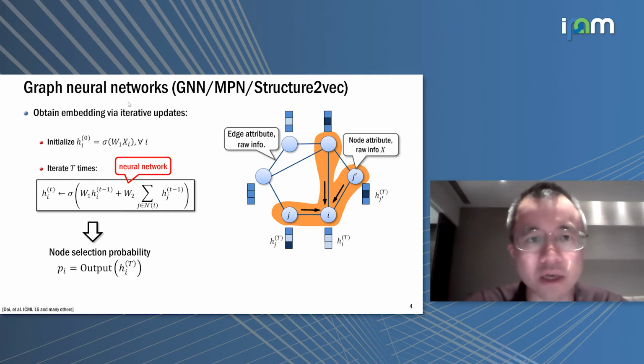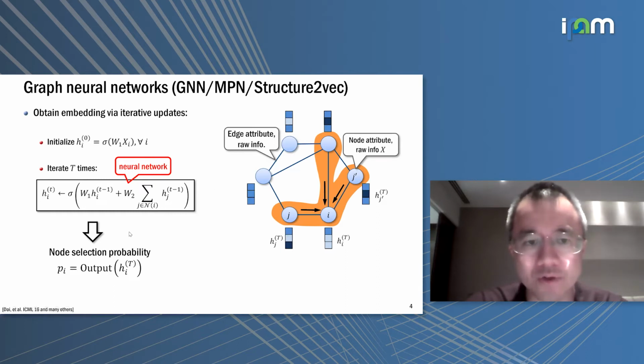A graph neural net is something like this. It's a parameterized graph propagation algorithm, a graph message passing algorithm. For instance, this graph neural net wants to learn some kind of vector representation for each of the nodes in a graph. Initially, you can initialize this vector using maybe some node feature, denoted as xi.